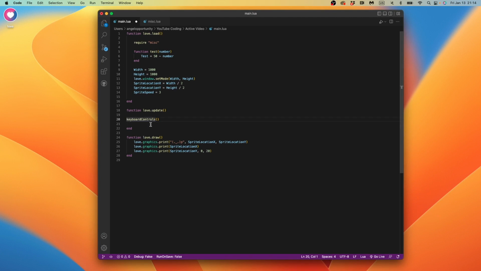And the other thing is, we can now do things like, if I want to shut the keyboard controls off, I can just comment out keyboard controls and run the code, and then there's no keyboard controls. So that's helpful for testing sometimes. If you want to disable something, you can do that. And by the end of this video, I'm actually going to put keyboard controls into another function. So you can have a function that runs a function. So we can have one function that's running all of a certain type of behavior that we want to link together, so to speak.